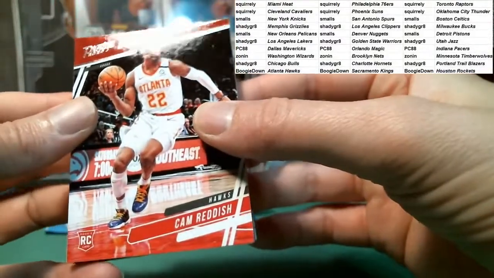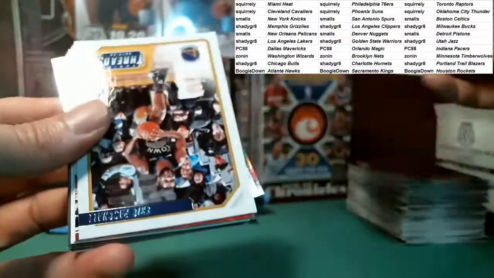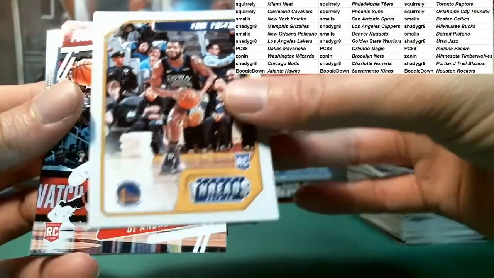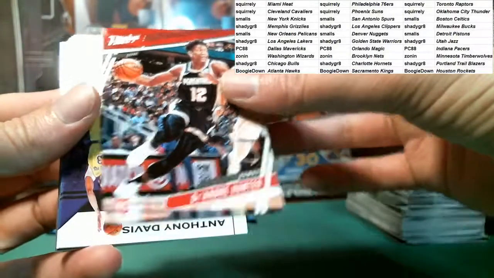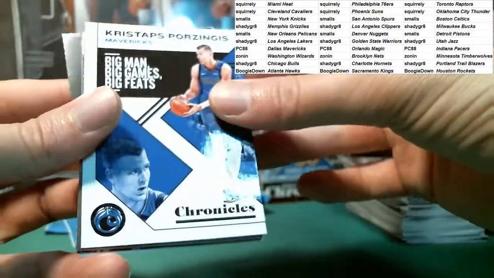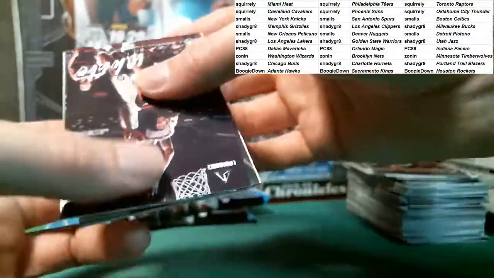Cam Reddish, Prestige. Stephen Curry. Looks like we have a prism back there. Eric Paschal, Threads. DeAndre Hunter, Prestige. Anthony Davis. Kristaps. Jarrett Culver, Playbook. Kobe White, Luminance.